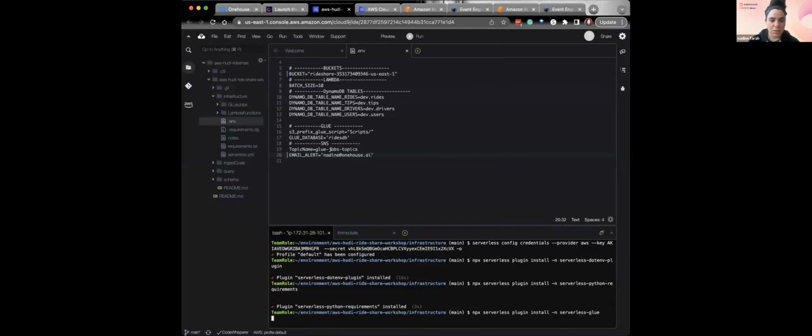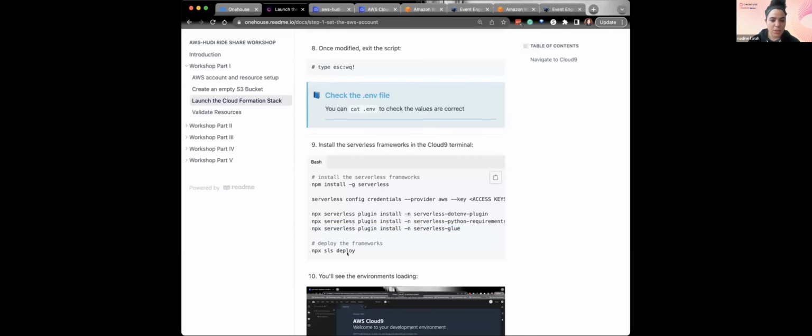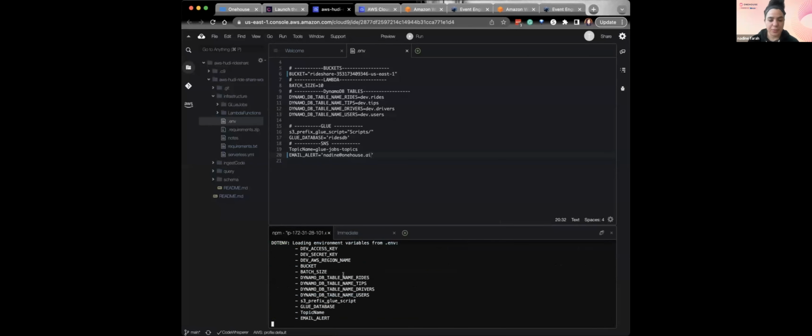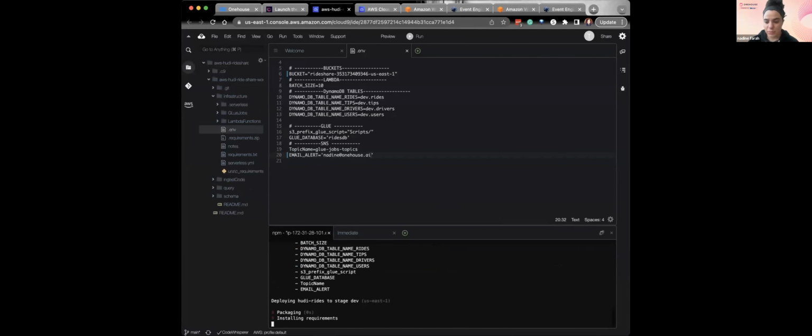Next. And then after that, we're going to deploy it and we're going to talk to CloudFormation. CloudFormation will create the resources. This part takes like 3 to 5 minutes. So we can hang tight here. If you guys have questions, now is a good time to ask them. So we're going to have some dead time here. Feel free to unmute yourselves because we're going to have a few minutes here.